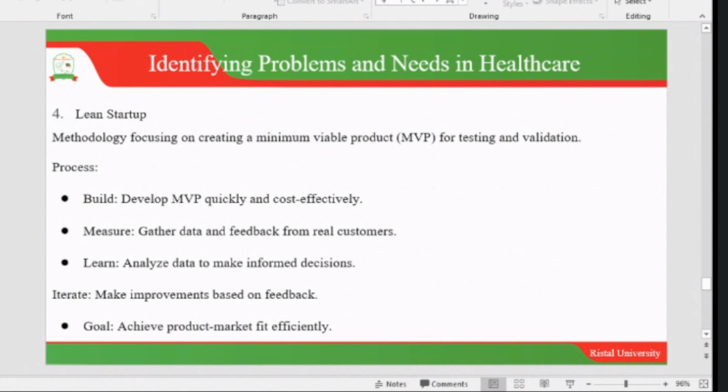So from the word lean, lean means something that is small. In this case, the startup or the business or the entrepreneurial venture that you want to put in place. If I used an example of an application that links pharmacies or drug shops to the patients, so that patients do not have to come to the hospital to get medicine, but they can order the medicine through applications, and I take it to their homes and in the convenience of their compound.